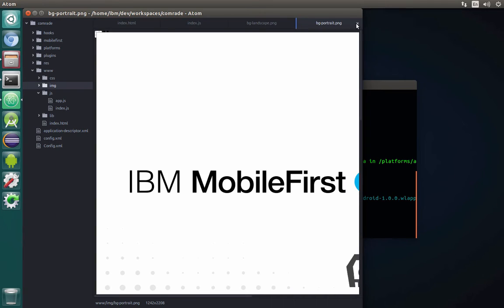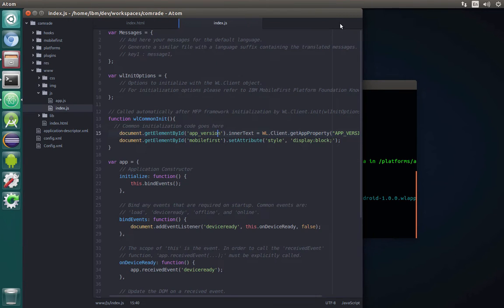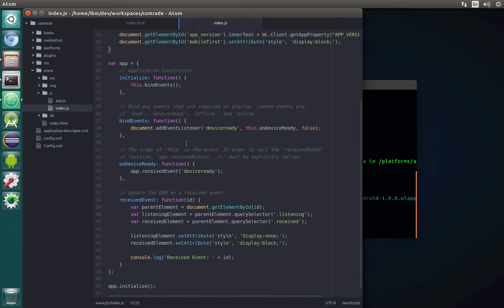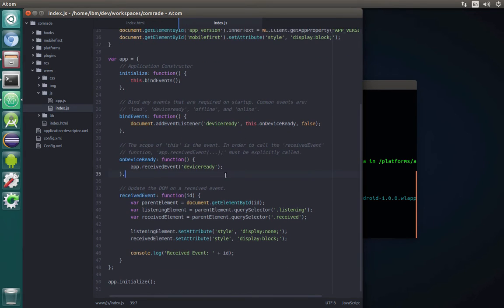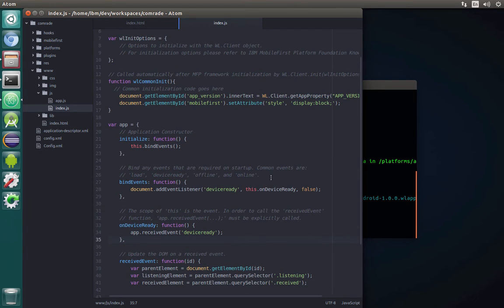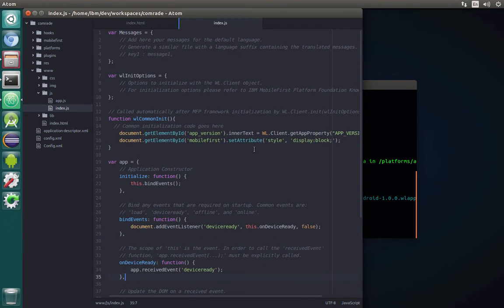The next thing we need to do is to make this app work. First of all, as you can see, this index.js file inside the JS folder is doing work like common init with some default steps. So we'll clean it a bit by removing several things. First of all, we will remove this stuff inside common init.